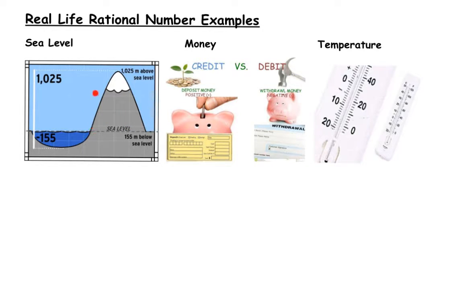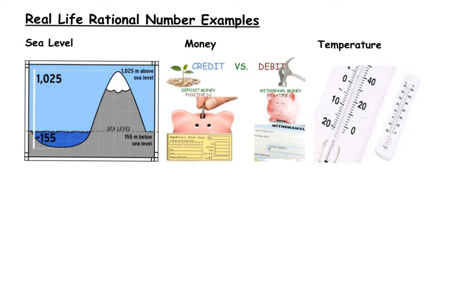If you're going above sea level, so like if you're climbing a mountain or going up a hill, that elevation, the amount that you're above sea level, is going to be a positive number. Now, if you're going below sea level, then those are going to be negative numbers. So whether that's someplace like New Orleans where the land's just below sea level or in water, either of those places, the elevation will be a negative number.